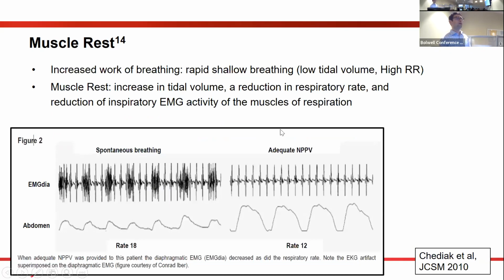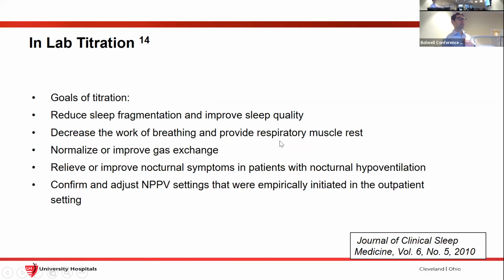Is that really what this guy thinks? It sounds like Aristotle. No, the goal of getting them in the lab is to see what they do and introduce them to the concept of non-invasive ventilation. That would be number one. Number two, the goals are this. If you told the technician the goal is to reduce sleep fragmentation and improve sleep quality, what are they going to do? In theory, when the rubber hits the road for these people, that's the problem we have in the field. You've got theoreticians giving stuff to the tech, and the tech goes... That's true. That's an important point.